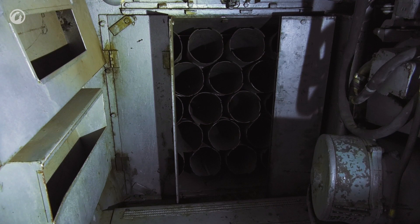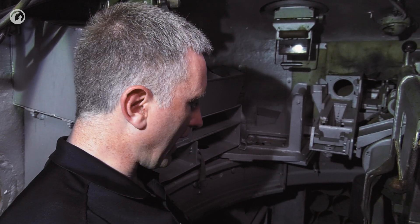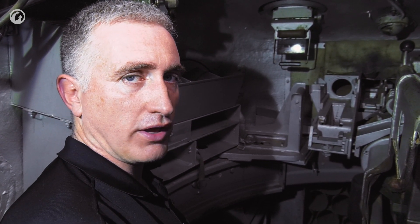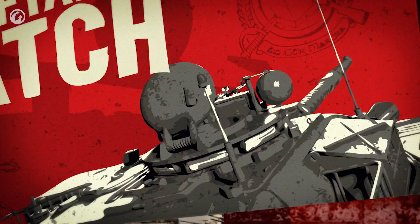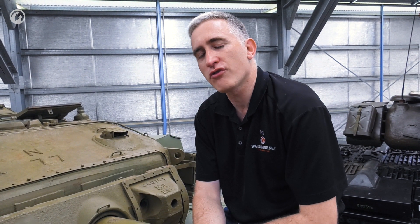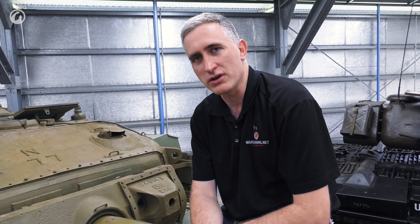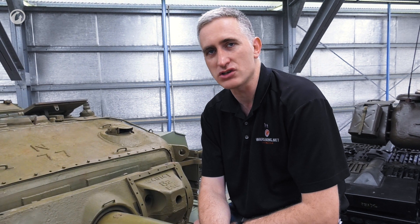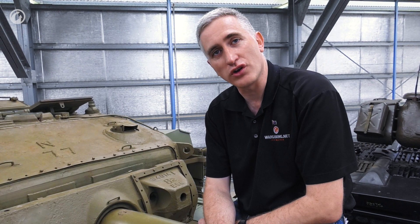Further forward is the hull ammunition stowage to the left of the driver. The nice thing about not having a turret basket at this point is that you have so much room to access the stowage bins underneath — it's a lot easier in this tank than a lot of others I've been in, such as the M26 Pershing. Last position in the tank, four-man crew — the driver. I'm going to refer you back to my comment video where there was much mirth and amusement as I attempted to get myself into the hatch of this thing.